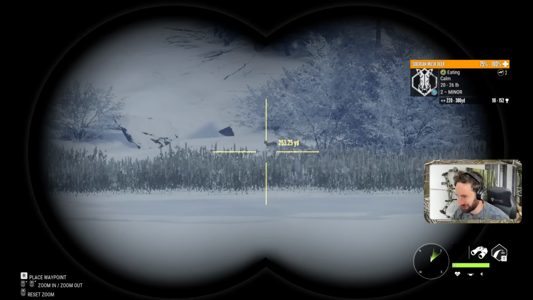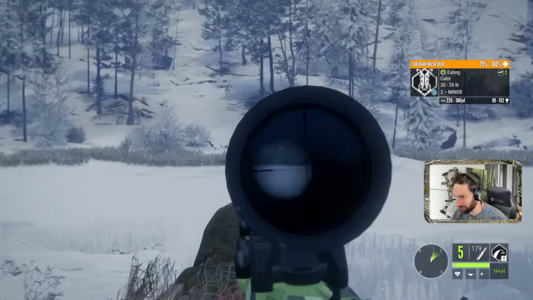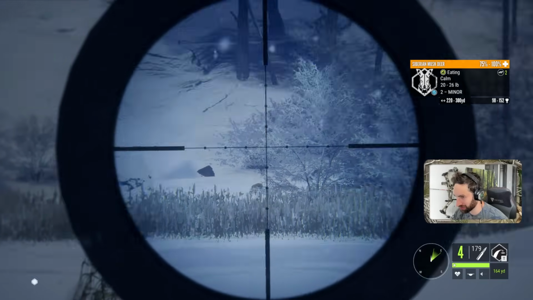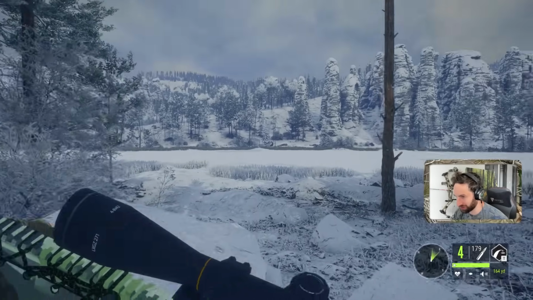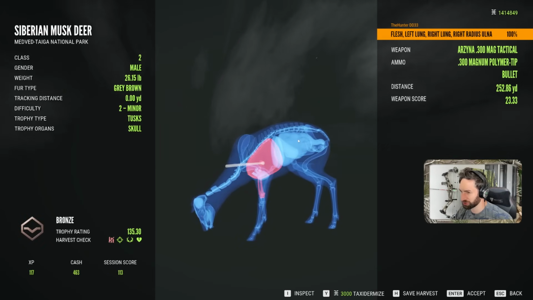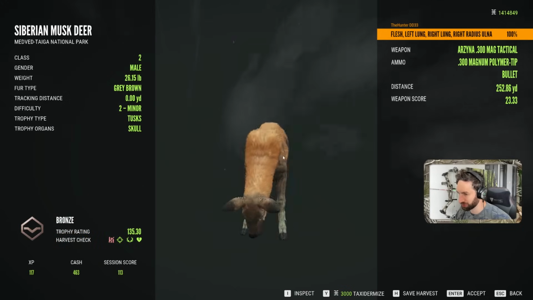We got a musk deer out here at 250 yards, and what better way to take him down than with the AR 300. These things will absolutely drive you wild on this map because they're seriously everywhere. So the fact that we can take one down with the 300 is pretty awesome. All right, here's our musk deer down right over here. Nice double lung shoulder blade shot at 250 yards, and that was a 135. So a good one to take down with the 300.